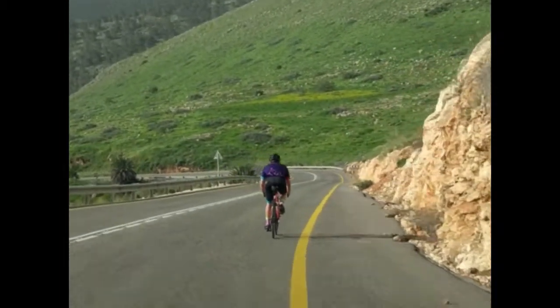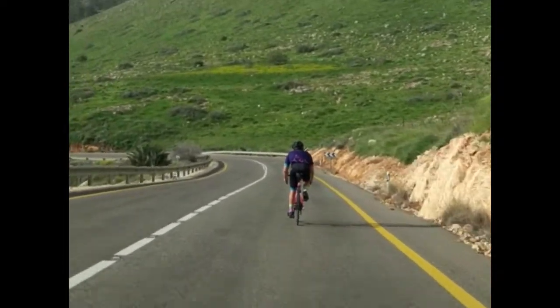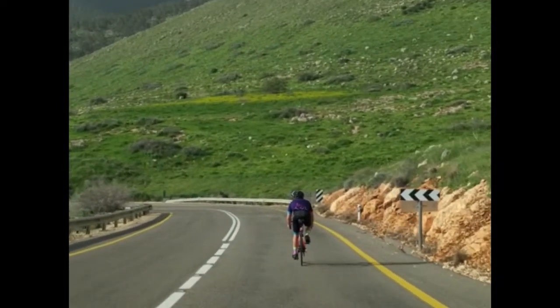Remember, train smarter, not harder, and it is all about you descending and getting to be the best rider you can be. Look at how gorgeous that is.